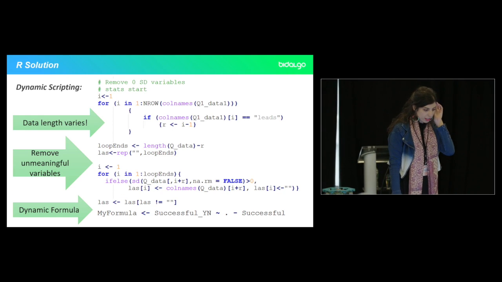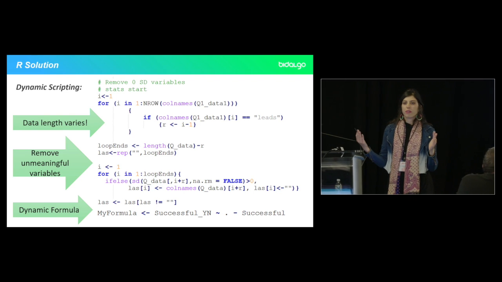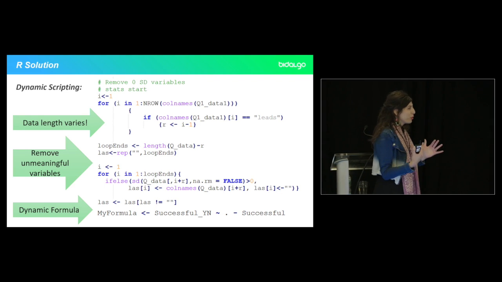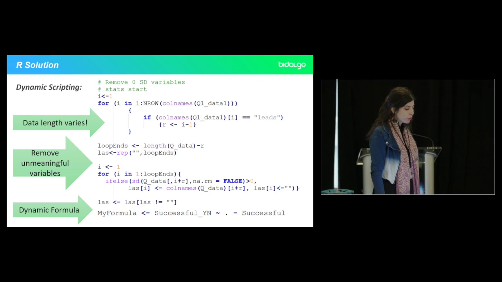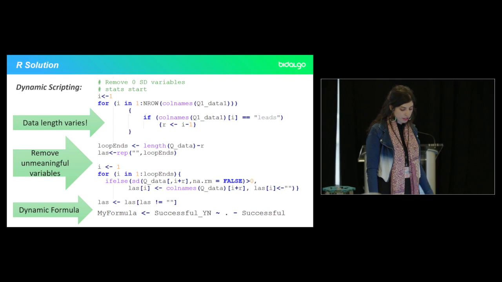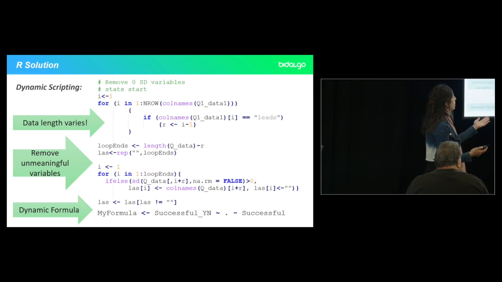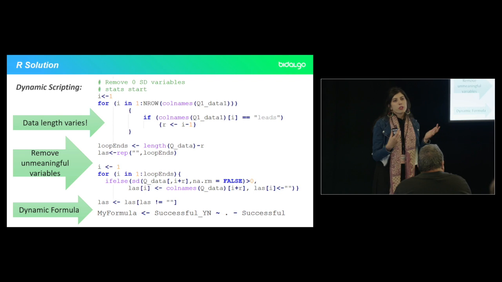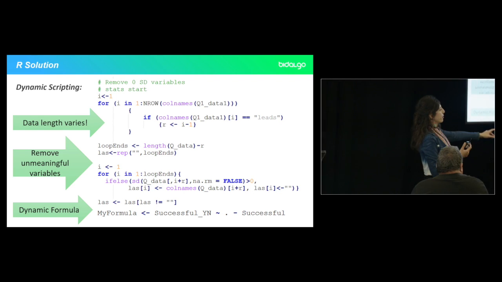Next thing I do is basically, again, the data varies a lot, so one app can have 100 different explanatory variables for the model, and then another app can have only 20 or 10. It happens. So we need to keep in mind that the data length varies between the apps. And here, for example, I remove unmeaningful variables. So this is also, again, something really important. For me, an unmeaningful variable is something with a standard deviation that equals zero. So it's been removed. And then the most important part, I keep my formula as dynamic and general as possible. So I don't do the model like this is a GLM net model. I don't do the target variable and then all the explanatory variables. I don't call them by name. I just keep my formula very, very general.